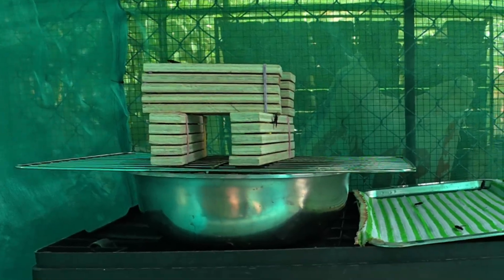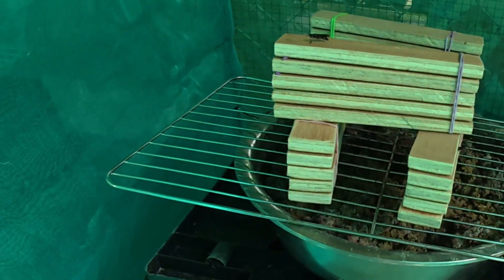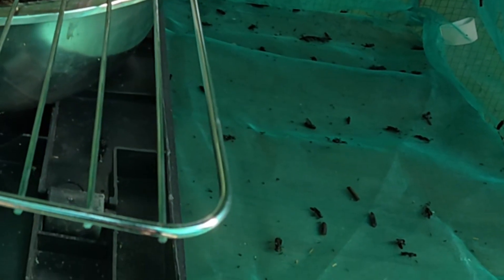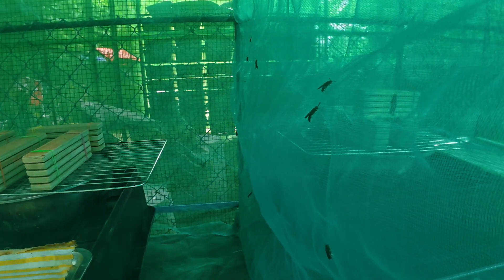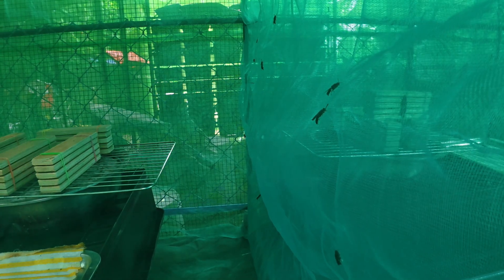After mating, both female and male Black Soldier Flies have a short lifespan since they do not eat in their adult stage and rely on stored energy from their larvae phase. The female lays eggs within 2 to 3 days after mating, searching for a dry sheltered place near decomposing organic matter to lay 500 to 900 eggs in small clusters. The male dies soon after mating — males have no further role after mating and die within a day or two. After 4 to 5 days, the eggs hatch into tiny larvae starting the next generation, and the cycle repeats. Since adult BSF do not eat, their entire focus is on reproduction, ensuring that the colony sustains itself with minimal maintenance, making BSF farming efficient and self-sustaining.